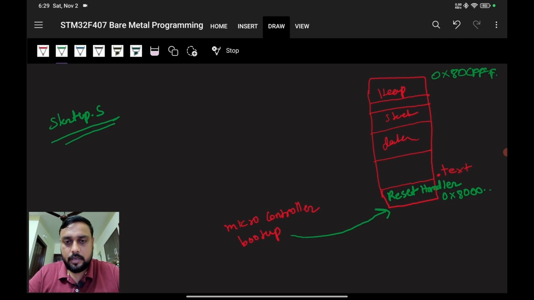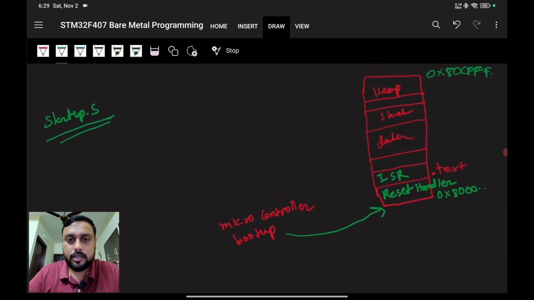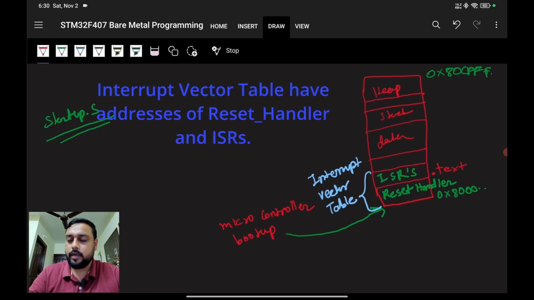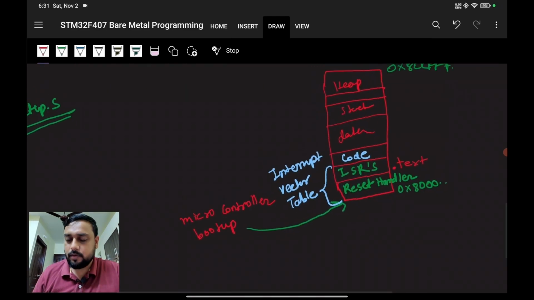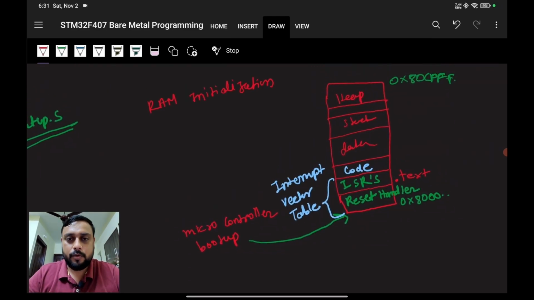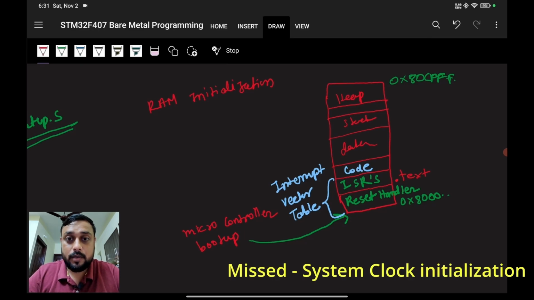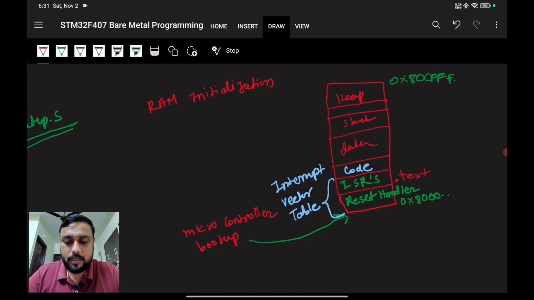Generally we try to keep the startup code at the beginning of the address space. After the reset handler, we will have the ISRs, interrupt service routines. Interrupt service routines are special kinds of functions, and each ISR is related to one interrupt. We have different kinds of interrupts in our system: the external interrupt, non-maskable interrupt, maybe some memory exception interrupt. Together we call it the interrupt vector table. After the ISRs, we will have our normal code, whatever code we have written. Apart from this, it does the RAM initialization. So before running your main code, whatever foundation level preparation is needed to run the microcontroller properly is done in the startup file.